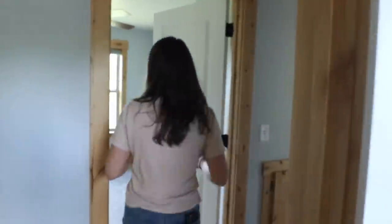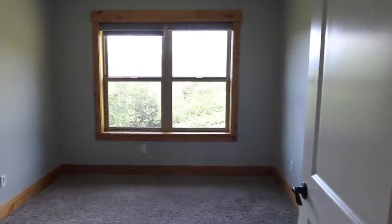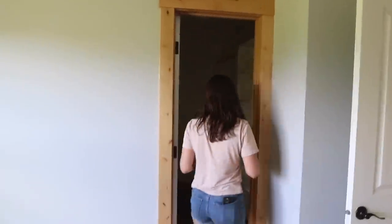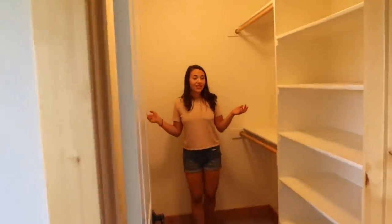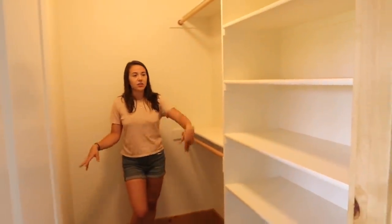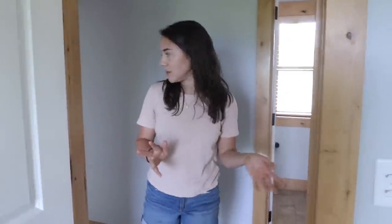Coming in here, this is probably my favorite view from the upstairs bedrooms. The bedrooms themselves are a pretty decent size, but the thing I really like about them is they all actually have walk-in closets. Here's this one — let me find the light switch. That's pretty big, actually — it's like the size of our master closet almost. So this would be great. There are already built-in shelves for a dresser and storage, which means you don't really have to buy that furniture, or you can just focus on having a bed and a desk in the room.